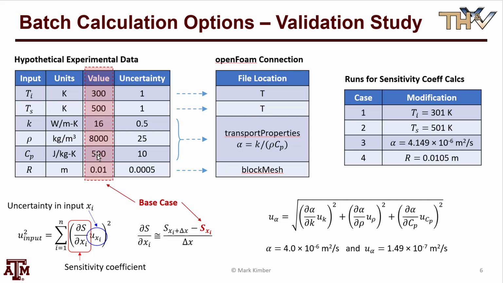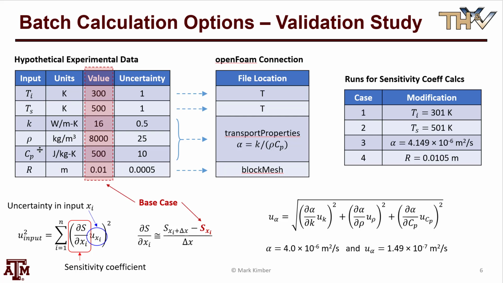They measured the initial temperature and the surface temperature that was imposed at time equals 0. That was 300 and 500. They measured K. They measured density. All these parameters that we have to dial in to our simulation. It's important for us to recognize that none of those are perfect. They all have some uncertainty with them. And so if we take each of these, and we'll assume we got these from the experimentalist as well, our temperatures were measured with a 1 degree error, and all these call outs for each of the other parameters.